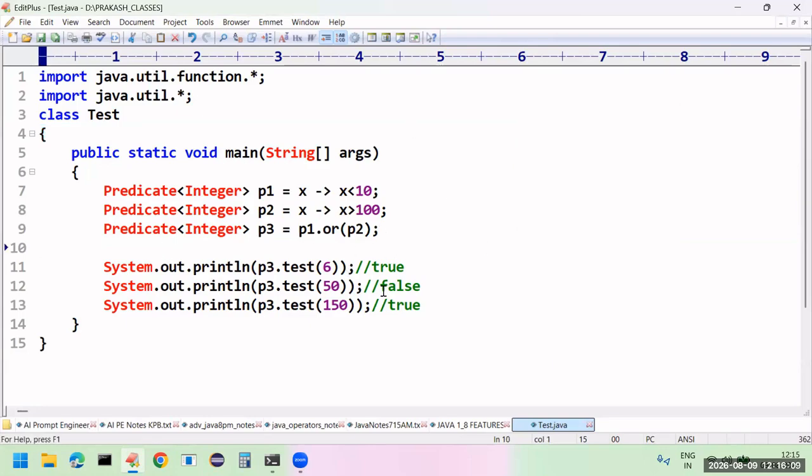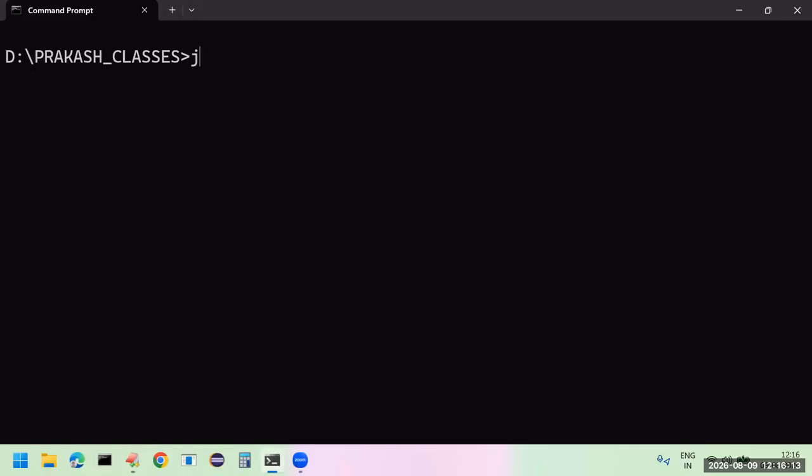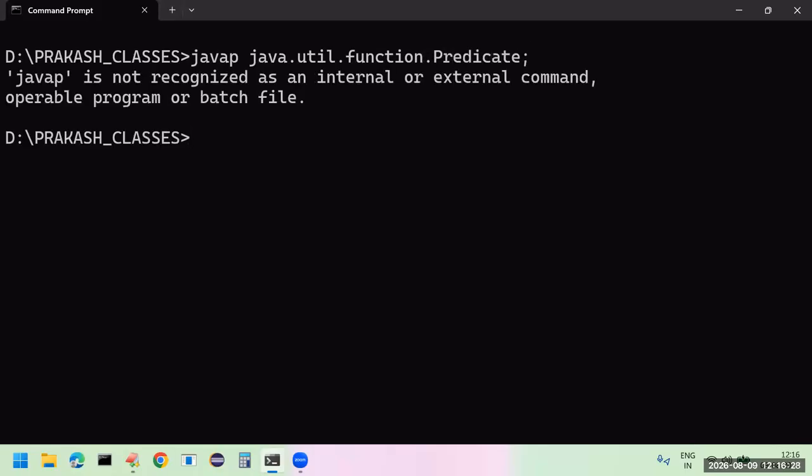Maybe it is something related to a static method or something like that. Let me check. Java.util.function.Predicate. Correct. We are in Java 8 only.